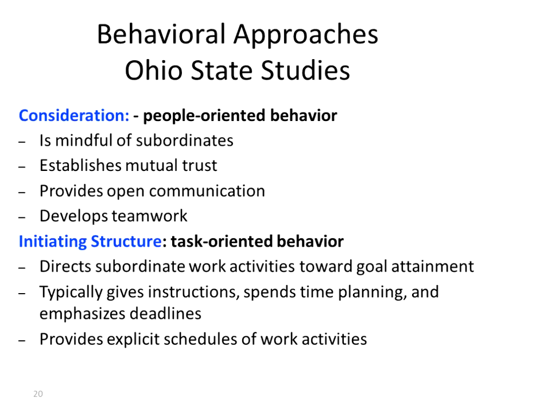And then the characteristics of other types of leaders, who are more task-oriented and less people-oriented, are leaders who have a preference for initiating structure. They want to direct the subordinates: do what I tell you to do, here's what I want you to do toward goal attainment. They typically give instructions, they like to plan, they hold people to deadlines, and they provide explicit schedules of work activities. Here are the tasks, do the tasks. Don't question what I ask you to do, just get it done. And so that was the kind of leader who was characterized as initiating structure.